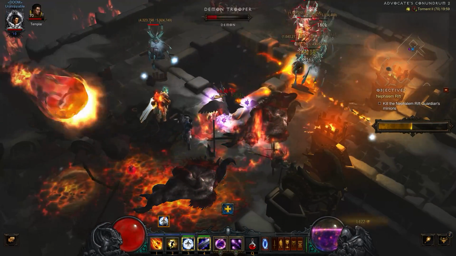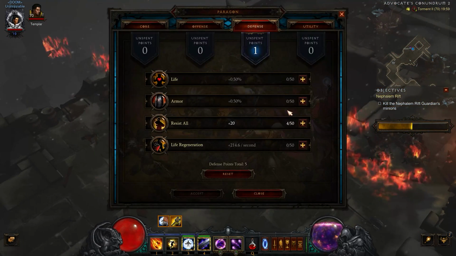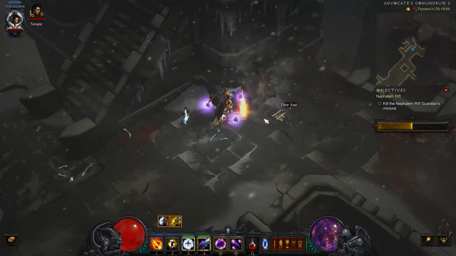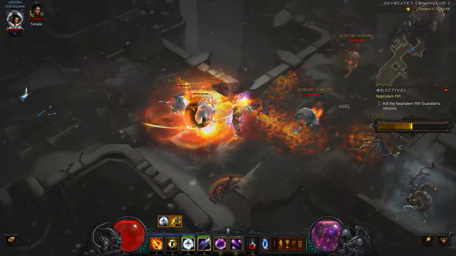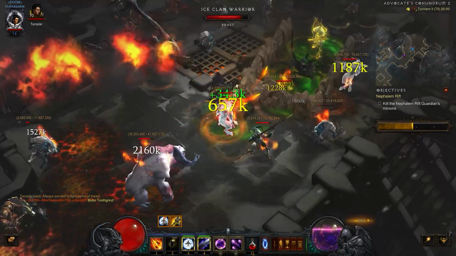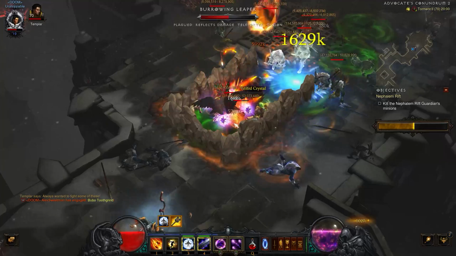Because we've got Illusionist on... in fact, I need to double check my passive skills. Yeah, we do have it on. Because we've got Illusionist on, if we get hit by anything that would do 15% of our health before any damage reduction, so pretty much every time anything hits us, it resets the cooldown on teleport, so we can just keep moving around. Something hits us and it's back again. So being able to get out of trouble is not really going to be a concern for us.